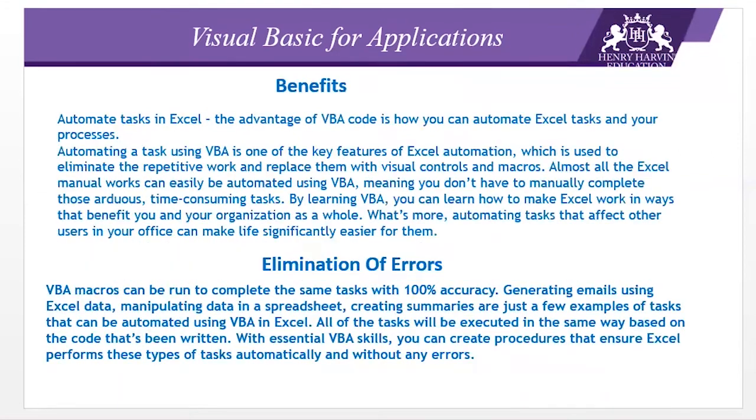Now let me go there. Benefits. So now the benefit: it will eliminate errors, guys. The errors which are happening because of manual intervention, you can eliminate after you automate the task. And what's more, automating tasks that affect other users in the office can make life significantly easier for them. So elimination of errors: errors can be reduced if you build a logic.